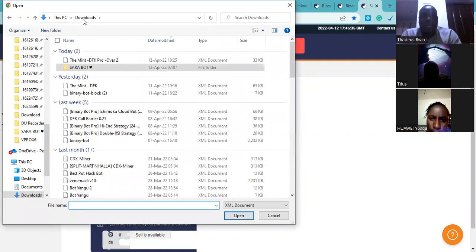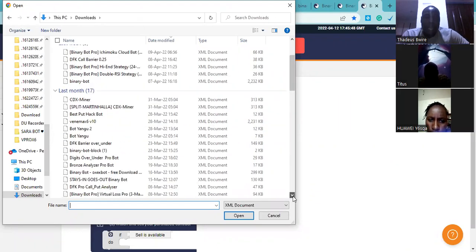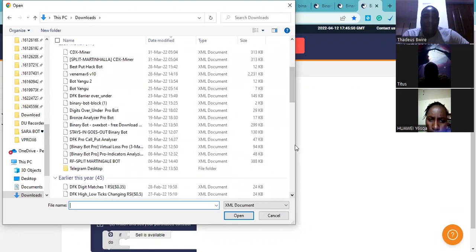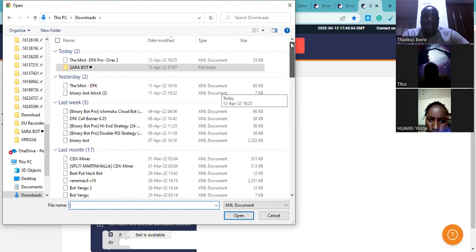Most likely it will be in your downloads or your documents, depending on the settings of your phone. Then you select that one bot. For example, I have quite a number of them, but we are going to use one that almost everyone has, the one called Mint.